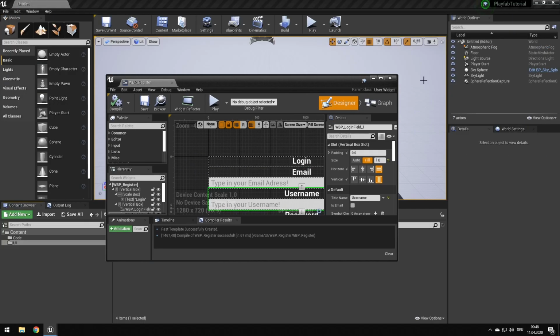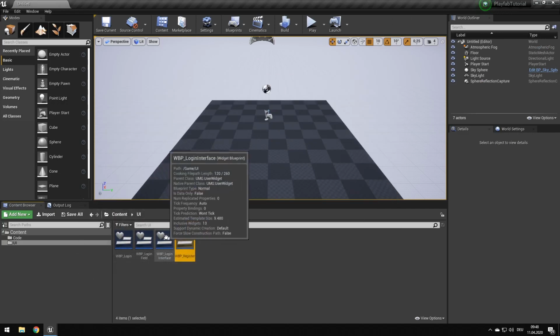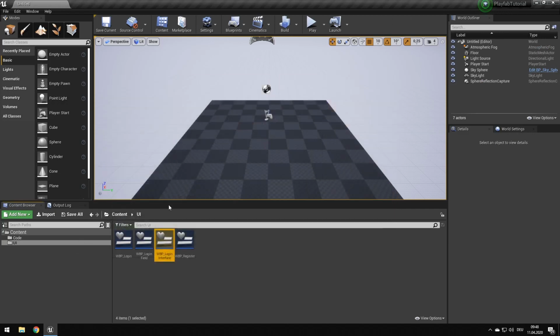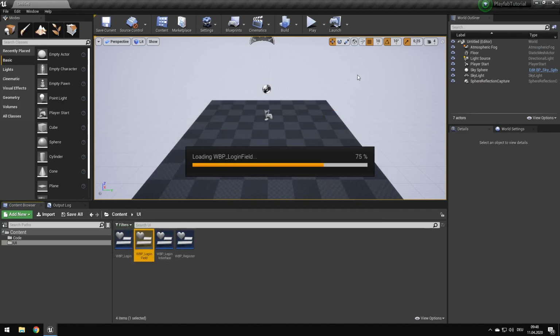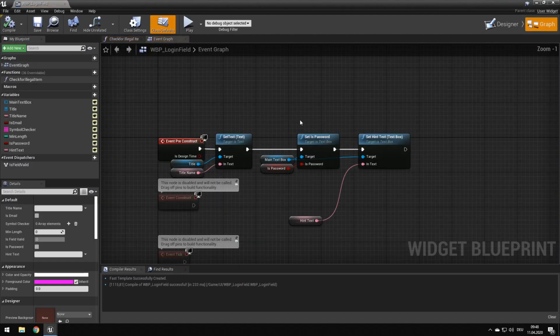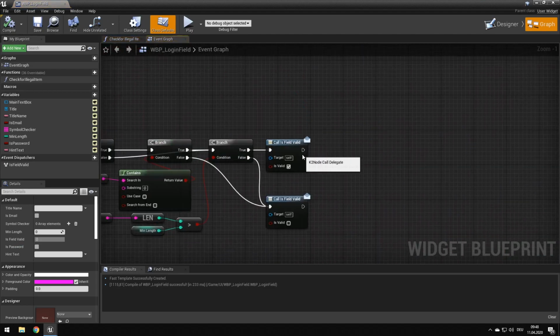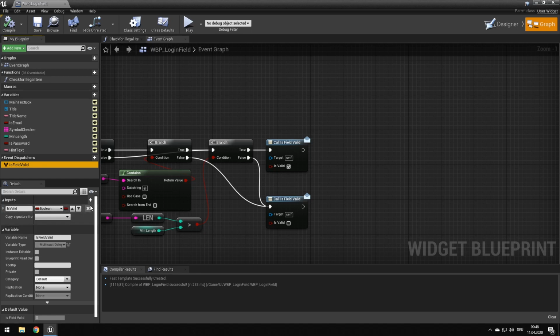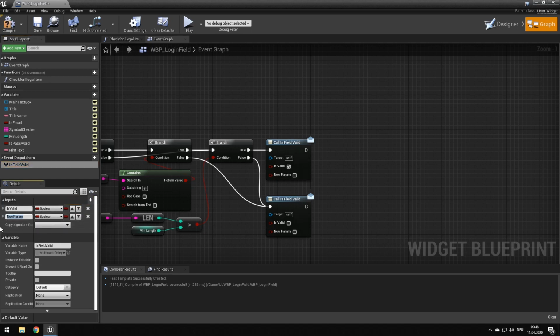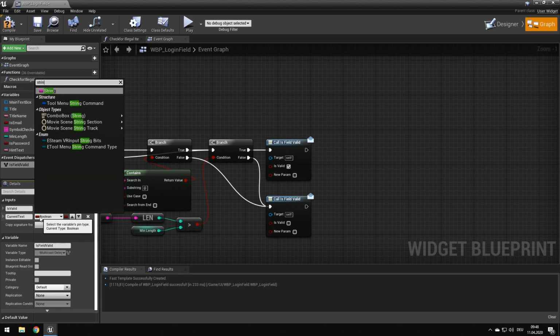And I want to do a few small things also. Then in the login, wrong one. Not login, actually login field. There was something I forgot. Oh yeah. Here, I also want to provide a string, which I call current text, which is just a string.